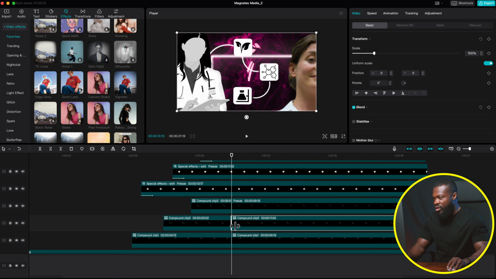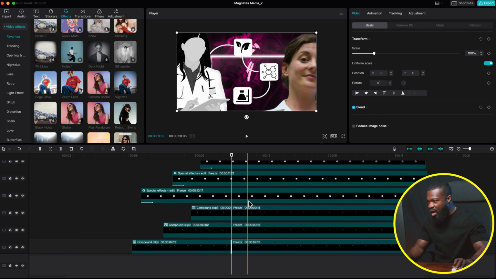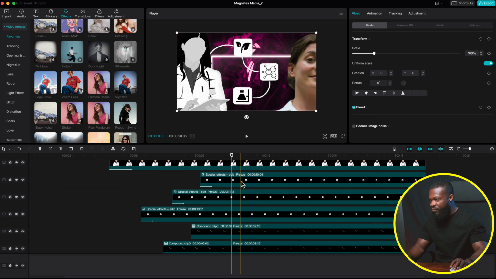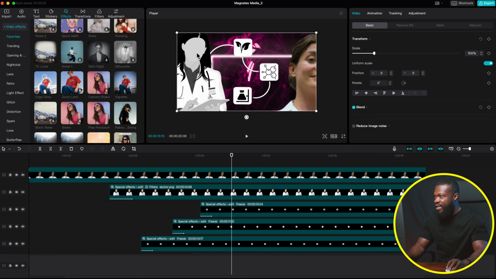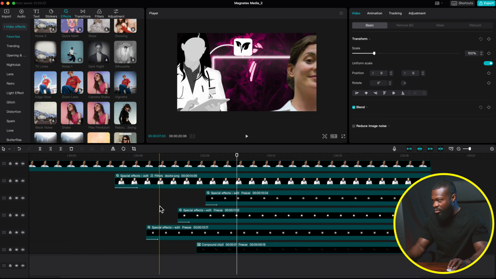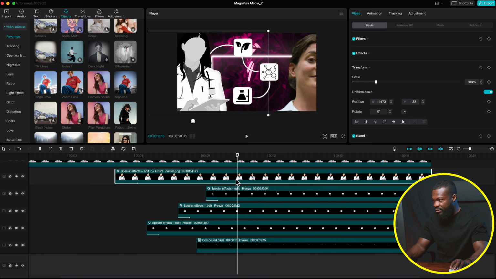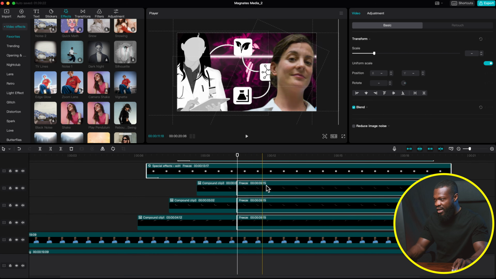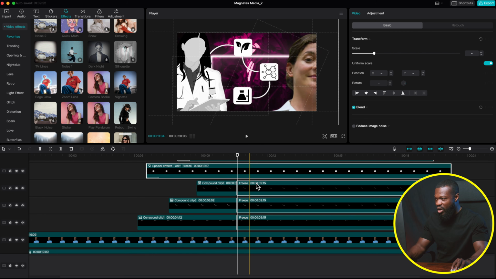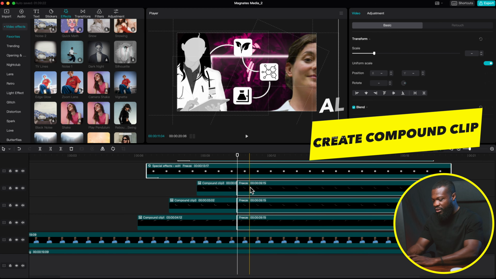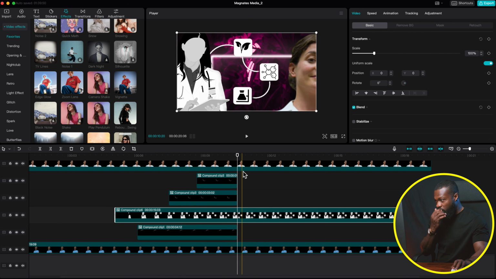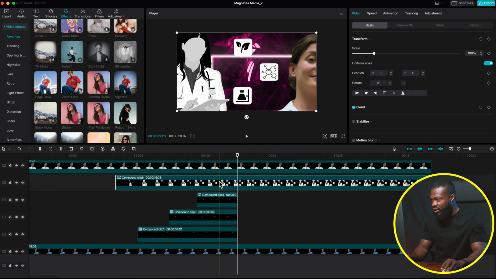I'm going to do the same with this. So now I can make a compound clip of all the 3 lines and also the vectors and also the lady on this very side. So this is what I'm going to do. Select the lady, select the 3 vectors, and then select these 3 lines on this side. Remember, this is the one that we cut. Don't select the first one, select these ones. Then option G, it's going to create a compound clip of all of them. So now let's move it on top of these ones.